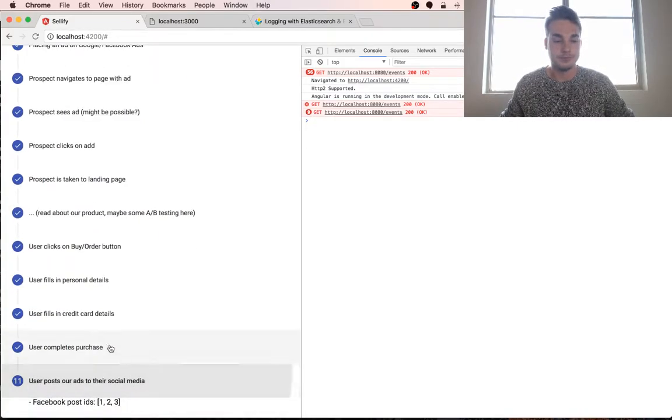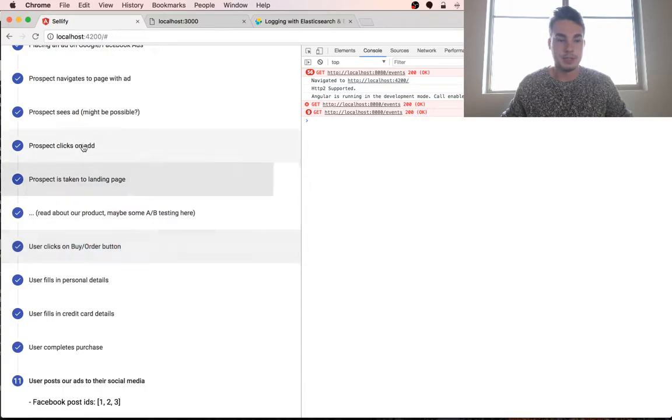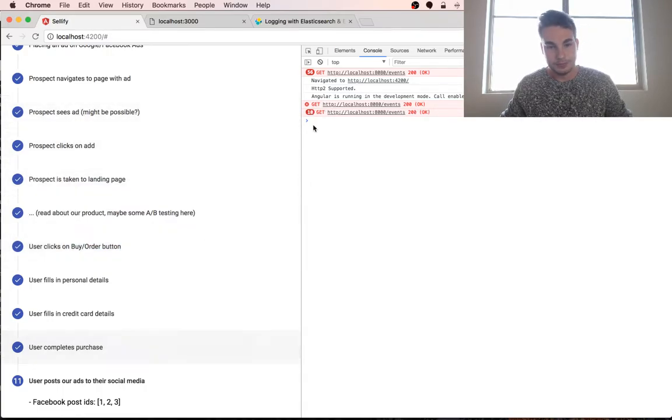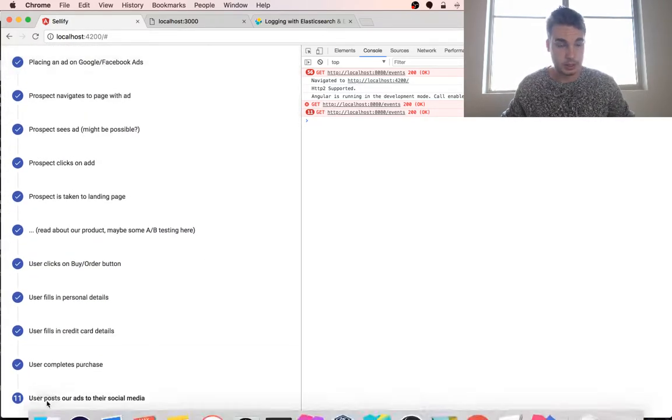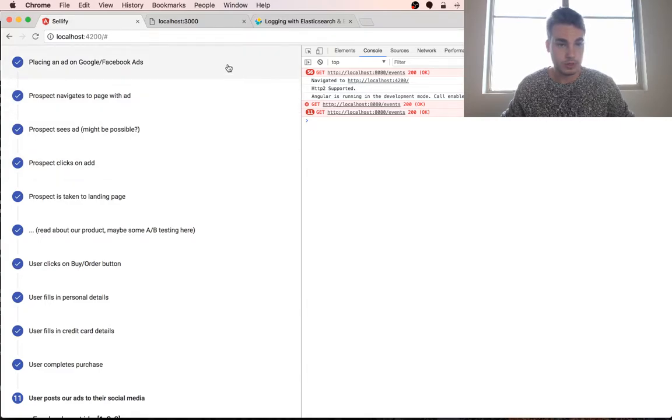And these steps each have details, so it's pretty useful, cool stuff. And all this data comes in real time.